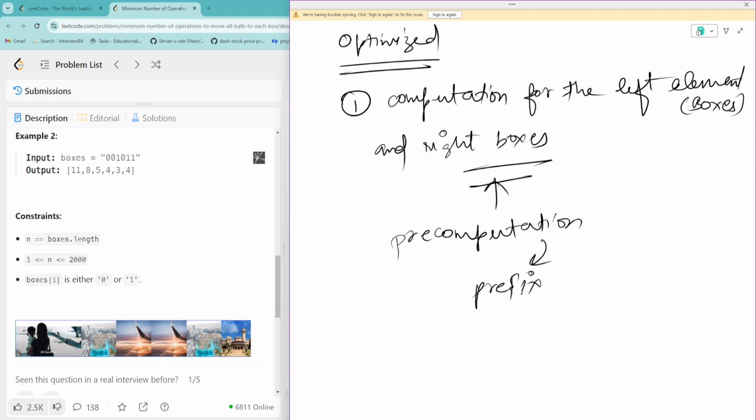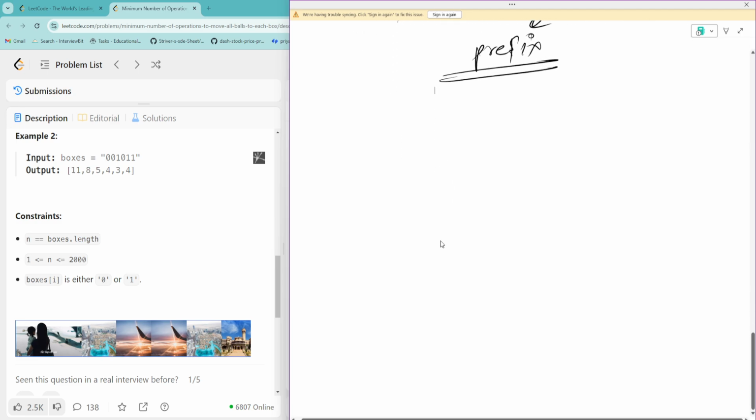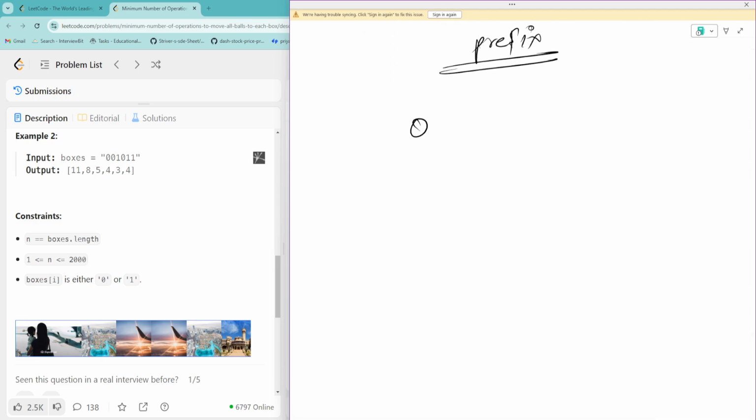I can use an array in which I can store the result for a particular index. Okay. Now, because here we are given the string, let's consider 0 0 1 0 1 1. Okay. So for each we require a computation towards its left and a computation towards its right.